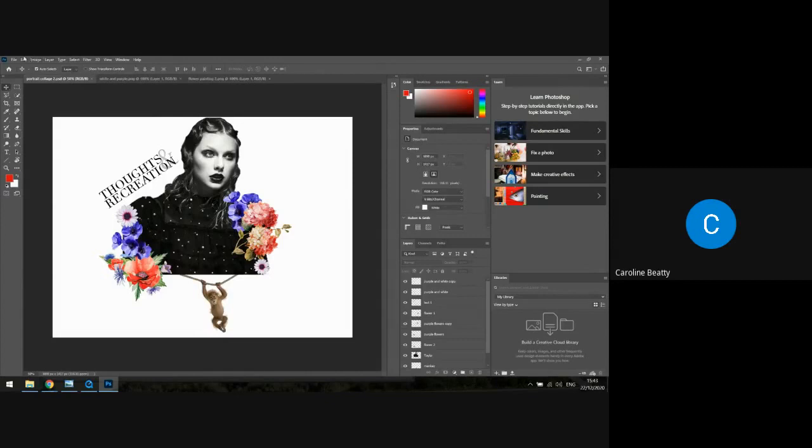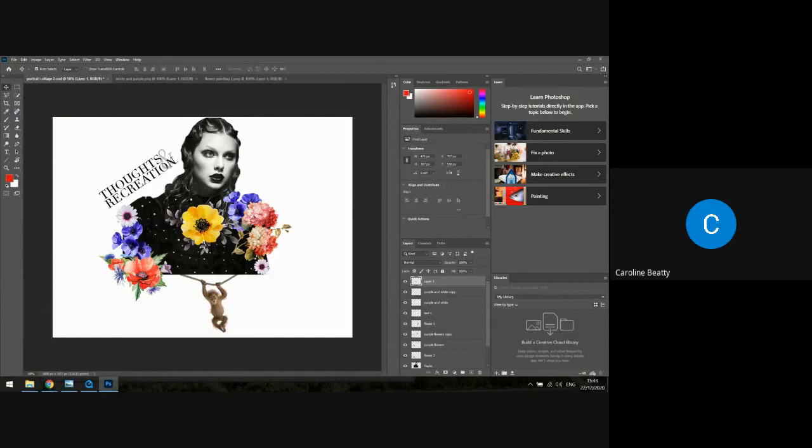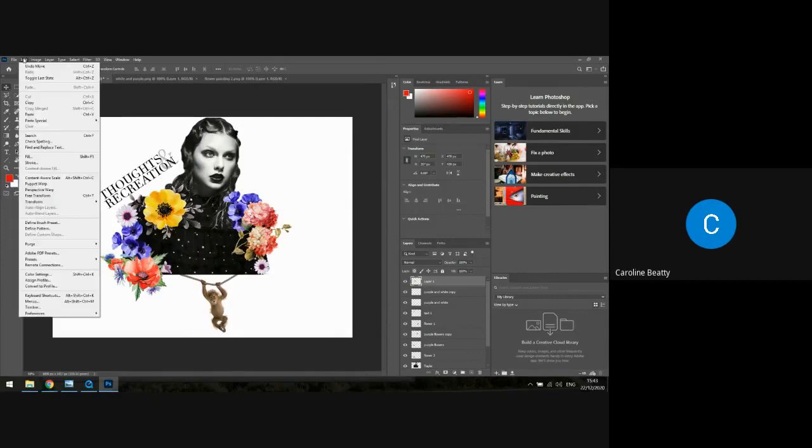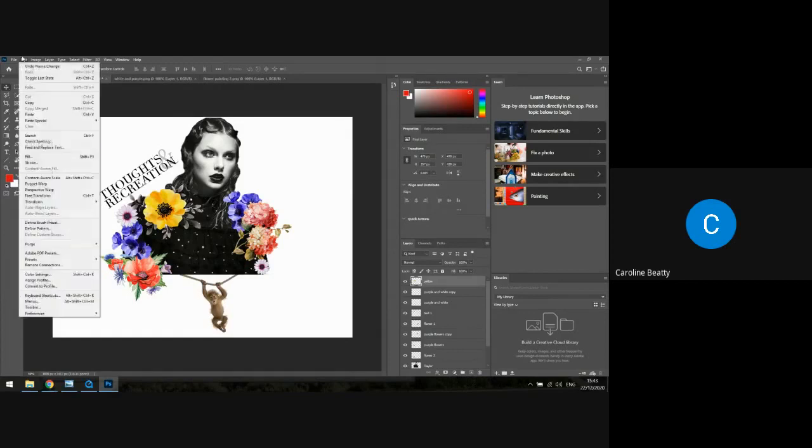Okay, so I'm going to put this yellow flower in now. Edit, paste. Beautiful. So nice. I'm going to resize that now. Oh, no, rename it first. Yellow. Edit.